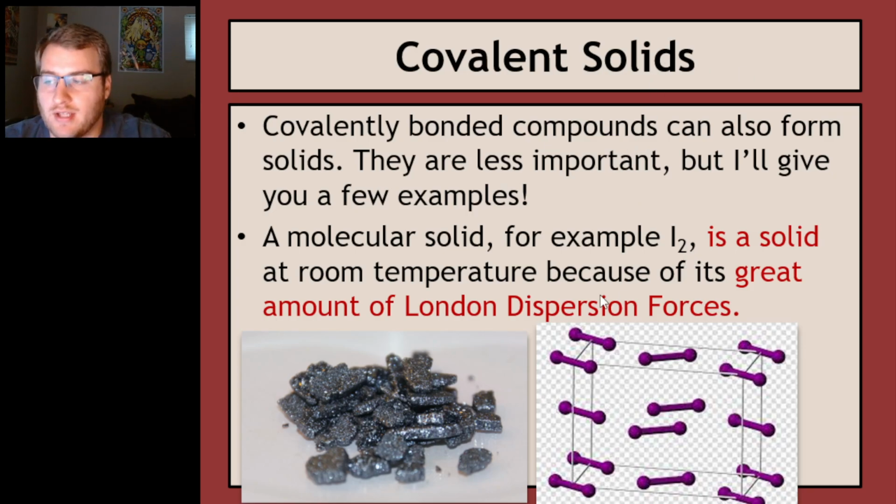A molecular solid is I2, iodine. Now, iodine only has London dispersion forces, but because iodine is so big, it has so many London dispersion forces that it's actually a solid at room temperature, right? Iodine atoms are so big that they have such a polarizable electron cloud and so many electrons in it that their total intermolecular forces makes them solid at room temperature. So over here is what the molecule would sort of look like. All these atoms are just kind of held in place because there's so many London dispersion forces. And this is a picture of what iodine looks like in real life.